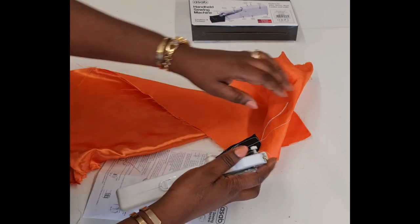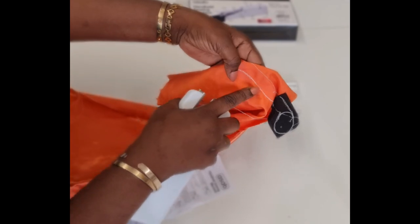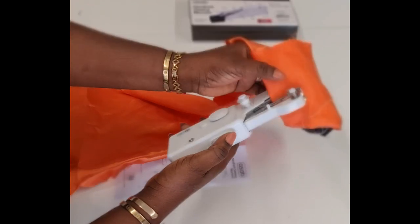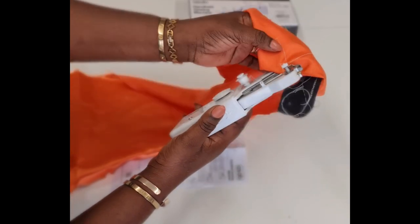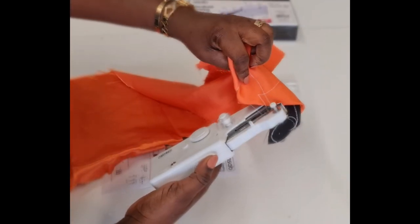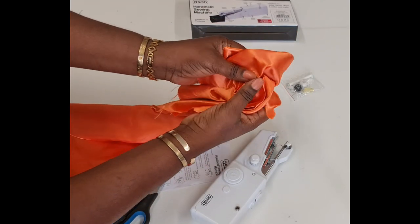This is beautiful! I didn't even notice before — it does straight stitches on the right side and these beautiful stitches on the wrong side. I'm going to fold four times and see if it can sew through four layers. It actually can — seamlessly through four layers of fabric! I'm genuinely surprised. On the wrong side it makes these beautiful things. Now I'm going to check the strength of these seams.